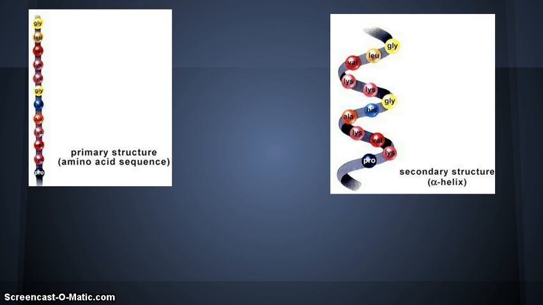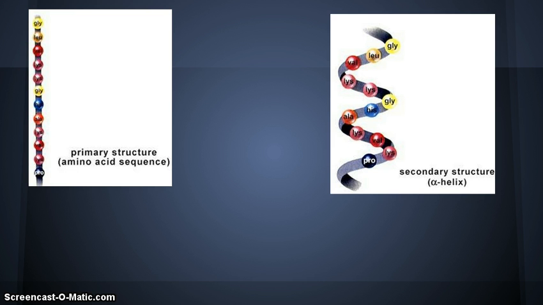Now, the next thing that we do is we make a shape in our secondary structure. And this right here shows you the alpha helix. And we start to make a shape, and we're using hydrogen bonds. Do you remember where we first learned about hydrogen bonds? If you are thinking water, you would be correct. Well, we also use them in biological systems, and proteins are a very important biological molecule. Remember, we just said that.